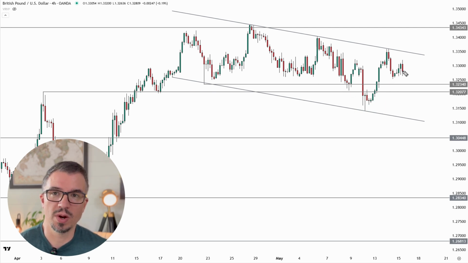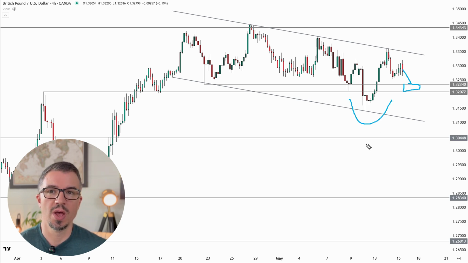In other words, if we were to get a push down here into this area, this is now going to be new support following that failed breakdown. So one thing to consider here, if we get the move down here into 132 or just above, that could trigger the next move up here toward channel resistance. So keep that in mind, that we do have this move over here, which does look relatively bullish for the pound.